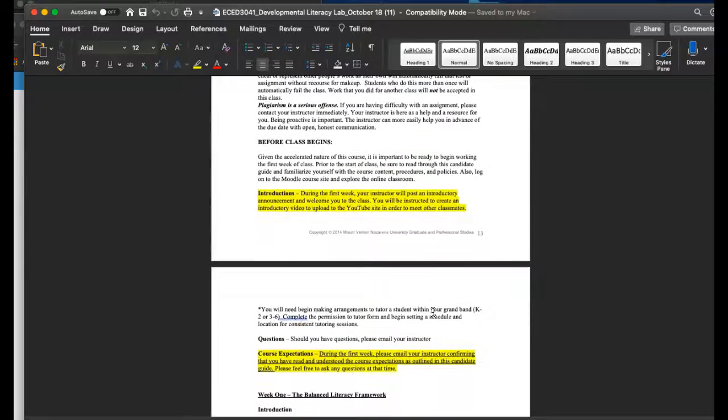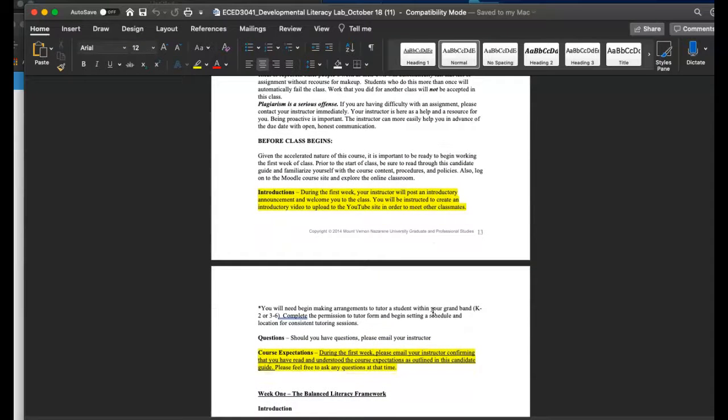Before classes begin, it's important that you begin working the first week of class, if not before. Read through the candidate guide, familiarize yourself with the course content, the procedures, and our policies. Log on to Moodle, which a lot of you have. That's fantastic.